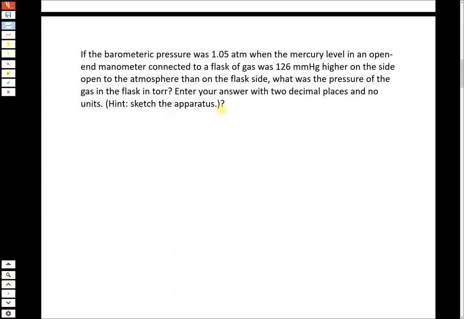Okay, so in these types of problems here, we're talking about measuring pressure with a manometer, which is a closed sample, and there's two kinds, open-end and closed-end. So this we're saying is an open-end manometer on the side open to the atmosphere, or it's directly said as open-end manometer. So what you have is a sample of gas, then you have a U-shaped tube, and one end of the tube is open to air. And so basically on this end you have the pressure of the air pushing down, which is the barometric pressure.